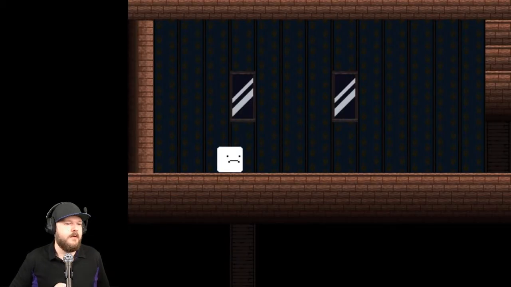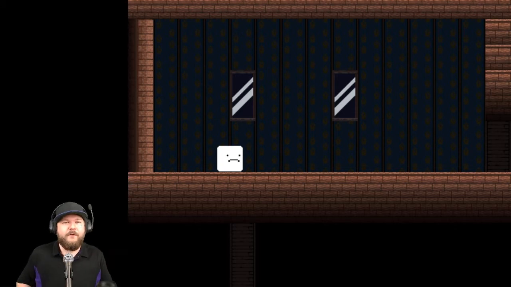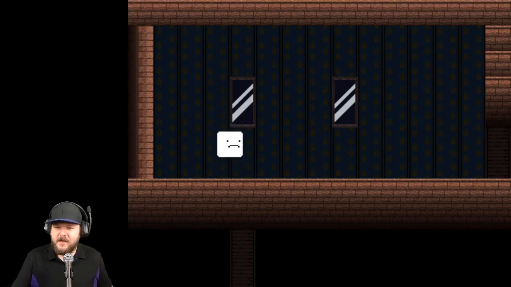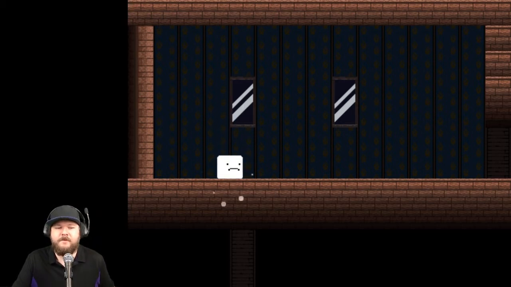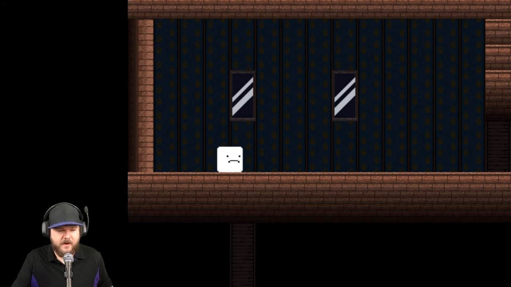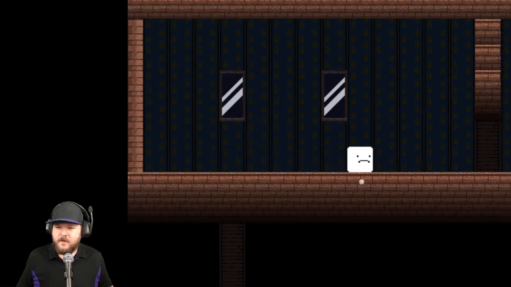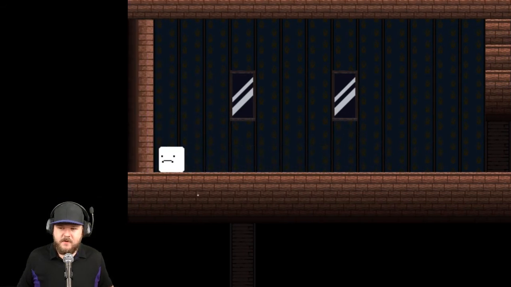Let us start. We have this little frumpkin. Get me some good coffee here in the mornings. Oh, yes. That is very satisfying. It's also very loud. I'm going to turn that down a little bit. All right, so we have arrow keys to move, and then A is to jump. Looks like D is to dash.